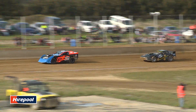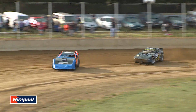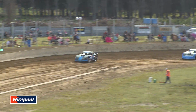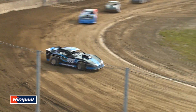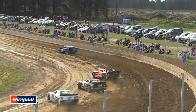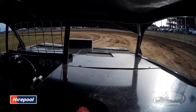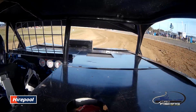Then we go back to 13i, which is Paul Renton with the Verdona chassis. Renton's, of course, been the only one that's really put a challenge to McManaway this year so far, but Dixon, look at him as he gets used to this Hypermac machine. He's managing to hold him out at the moment. Then we go back to Owen Dixon, then Wright, then Ray Stewart and Norman Butler at the tail of the field.